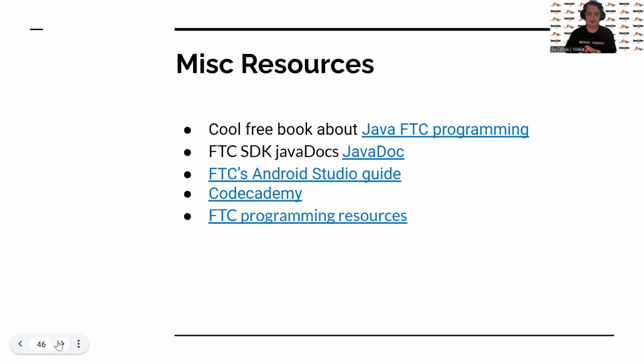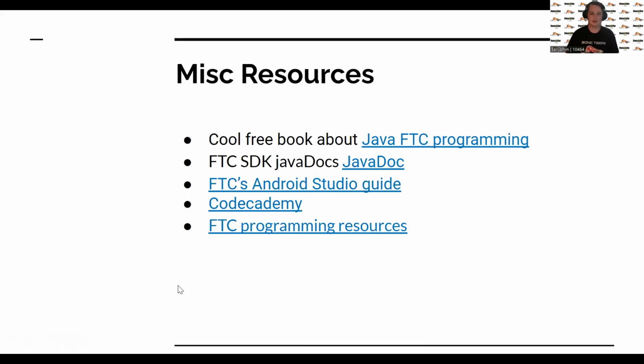We have a couple miscellaneous resources here. There's a really cool free book about Java FTC programming. The FTC SDK Javadoc, which goes over the SDK for FTC. FTC's own Android Studio guide, or their blocks programming guide, which we have linked before already, and you can just look up FTC programming guide. Tons of information there. Codecademy, which is a very good way to learn basic Java, and FTC programming resources, that overall thing I mentioned that has all the links to the Android Studio guide, blocks guide, downloads and libraries. A lot of amazing stuff on there.